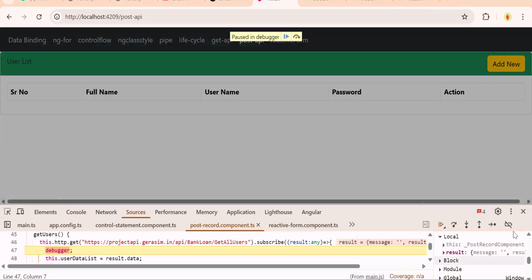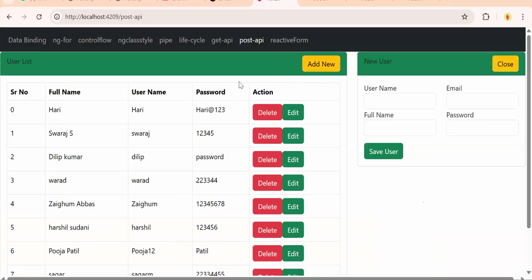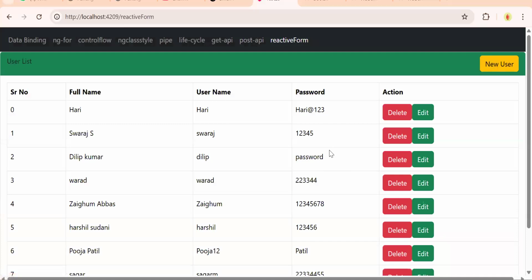Clear? So the first one was having a side drawer. Second, we can hide and show the whole form and the list view. Third is modal popup. Clear? Now all these strategies you will use when you have a limited number of fields in your form. But let's say you have around 50 fields in your form.